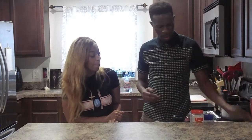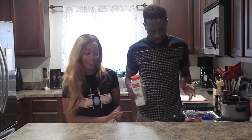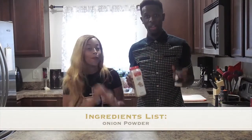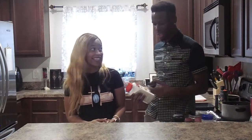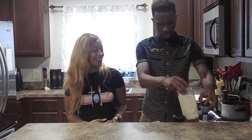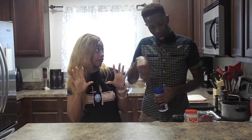What I have right here is garlic powder. This is one of my best friends. People don't understand flavor, flavor, flavor when you eat your food. Garlic and onion powder, major key. These two balance the taste when you cook your food. A lot of people don't know that. They just use salt and pepper. It's cool, but if you want a well-balanced flavor, put the garlic and the onion powder because that's really going to pop the flavor.